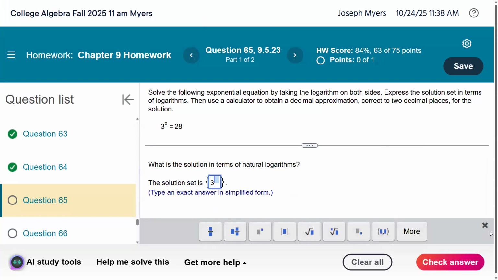The problem is that the way we've been doing it is the easy way. I showed you how to do it by changing both sides to the same base. But 28 cannot be changed, at least not humanly. 28 cannot be humanly changed into base 3 because it has an infinite number of decimal places if you did. So 28 is not a power of 3, that's why. So I'm stuck, right? How do you solve the problem if there's no way to change one side into the same base as the other side? Because 3 does not go into 28.